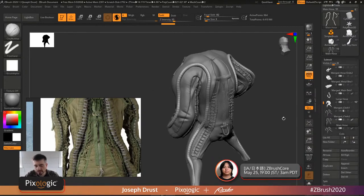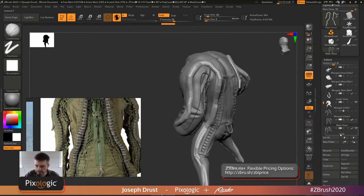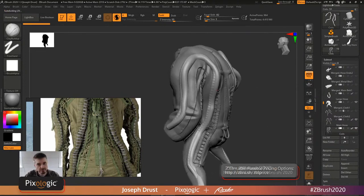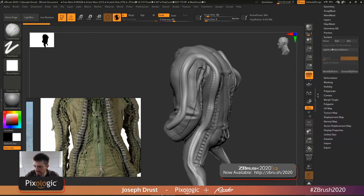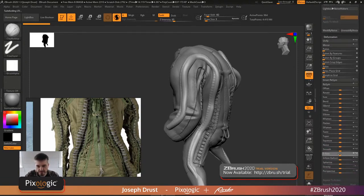Now the second hose is a little bit trickier, right? I have these coils. If I go to that hose here, this is what I did. I took the first hose and just moved it, using the move brush to change the position. Then I went down to deformation and did an inflate, making it just a little bit bigger, which takes all those polygons and pushes them out.